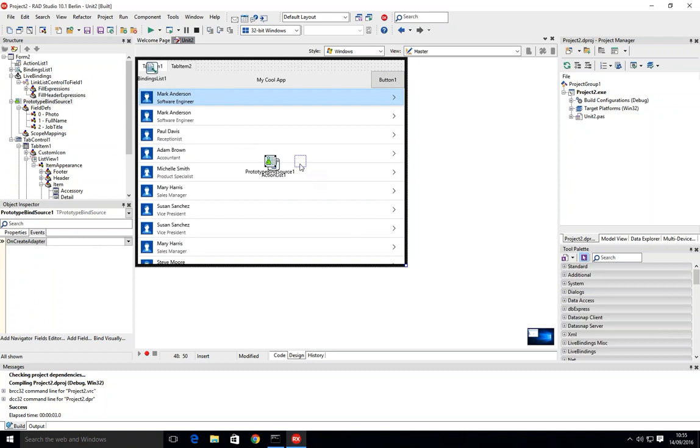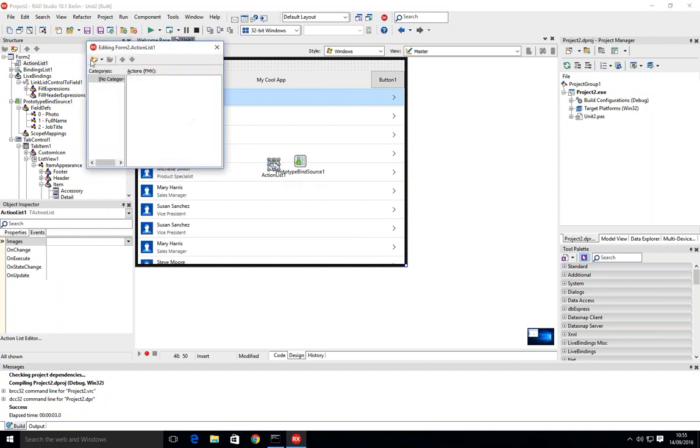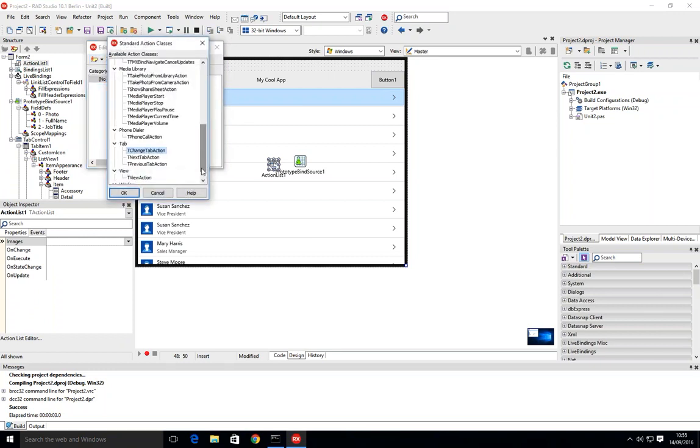There's a whole set of very, very cool actions that you can use. Here I've got standard actions, change tab actions. So I'm going to just put down a new standard action, and you can see that there's a whole host in here. So there's tab 1s for next, previous, change tab action, which then as properties you define which tab sheet it's connected up to, and you can use one of those.